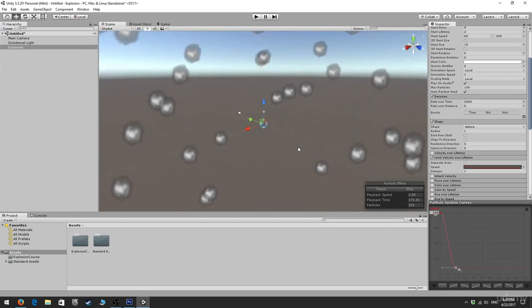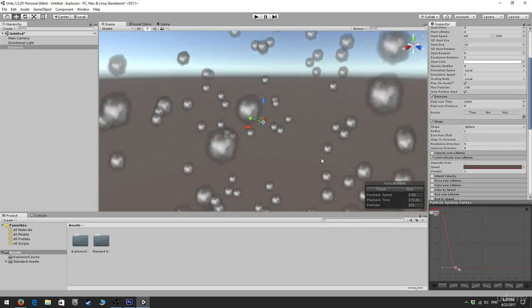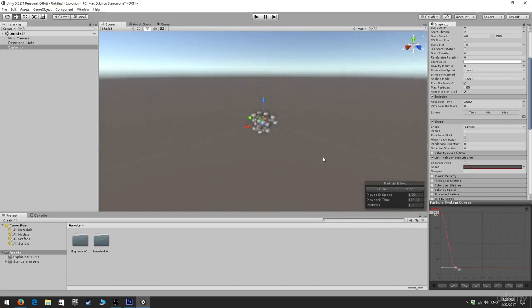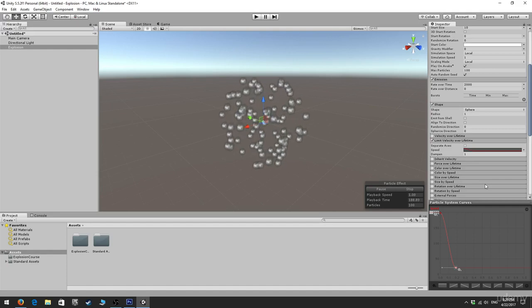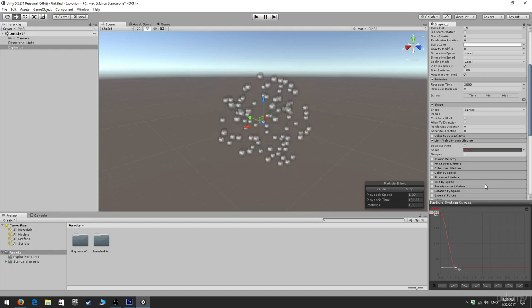So now I'm going to show you how this explosion is going to look naturally. This is how our explosion actually goes, and this is the start of our explosion. So next thing we're gonna do, we're gonna reduce time, and also we're gonna increase the size of these particles that we have right here.